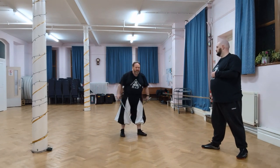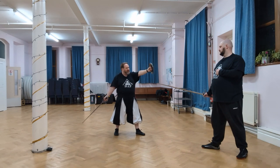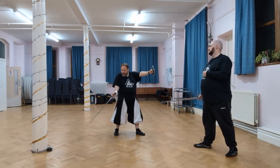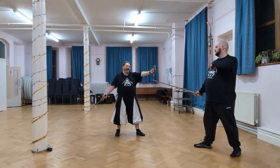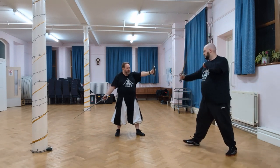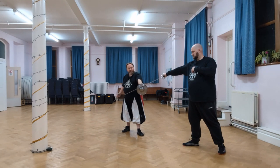Now, of course, there are two other places we haven't talked about in attacking. One might be that he sees my sword all the way back here and reckons that by throwing a shot into this hip, he's going to gum things up a bit, because my shield's up here, and actually trying to get my sword round to deal with that could be a problem. In which case, as with dagger and such, I'm going to do the two things together. So as that comes in, I'm going to roll my hand down and then pivot, so that I'm going to catch that on the back.